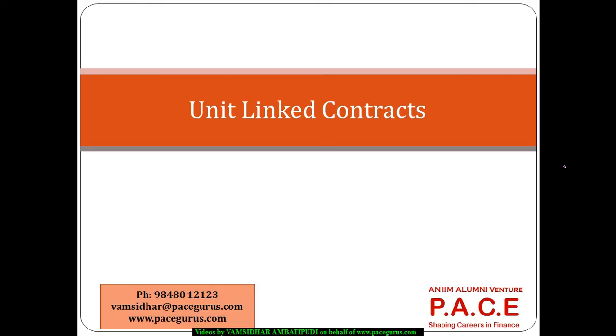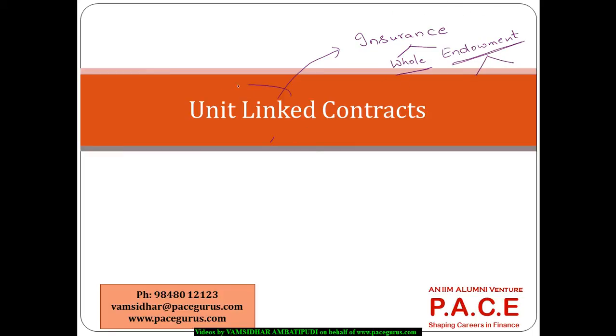Now let's try to understand unit linked contracts. Typically in insurance policies, we keep hearing the term unit linked policies, wherein they might be associated either with a whole life policy or with an endowment assurance kind of policy. If it is a whole life, the death benefit is paid at the time of death. Endowment assurance typically contains a death benefit as well as a maturity benefit.